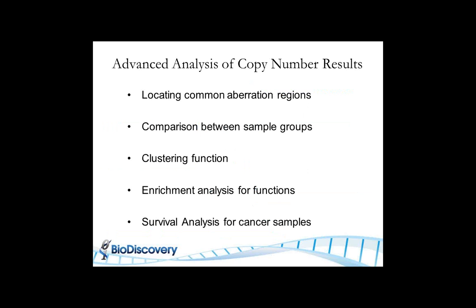Depending on your research, we have so many different analysis modules you can use. The most common one people want to do research with their large data size is to locate the common aberration regions. So if you have, for example, similar samples, such as tumor samples, you want to identify the common aberration regions, identify the copy number gain and loss regions. Maybe those are related to an oncogene region, and you want to easily identify that from the large sample size.